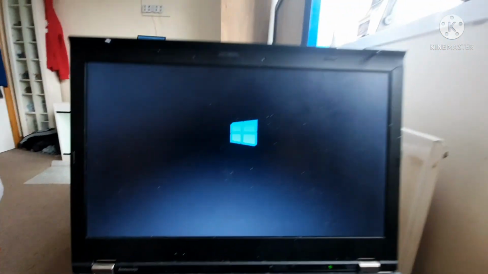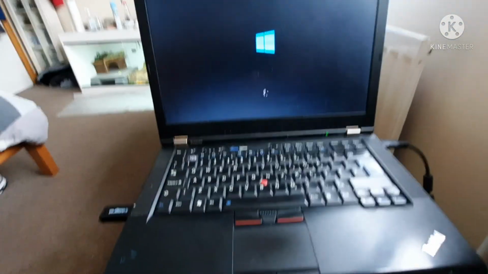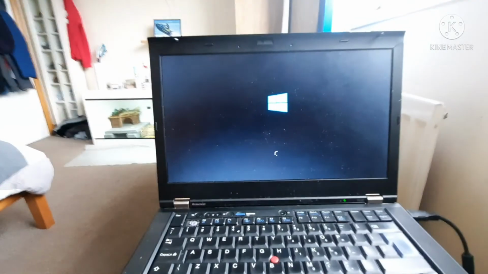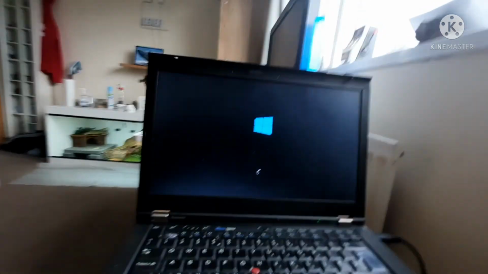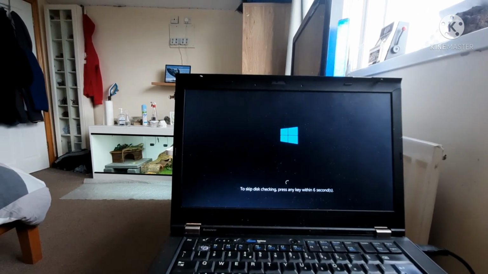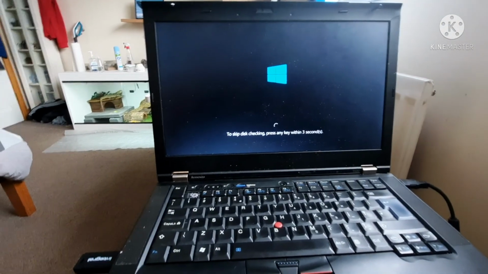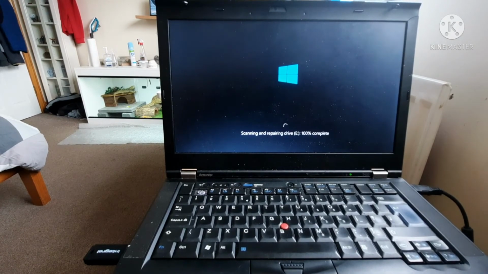And there we go, it's starting to do Windows. So I'll come back again when whatever's happening has happened. So I'll be back yet again. There's a lot of me going, but that's because there's a lot of waiting. So it's doing some stuff right now, and it'll be doing the same thing on yours if you're following along. So I'll just come back once it's completed.